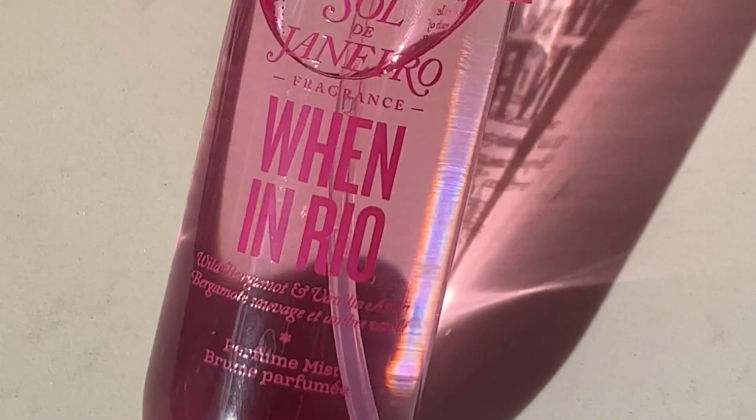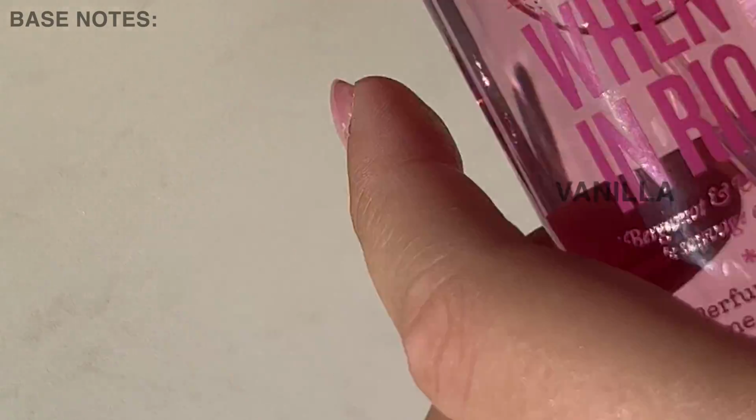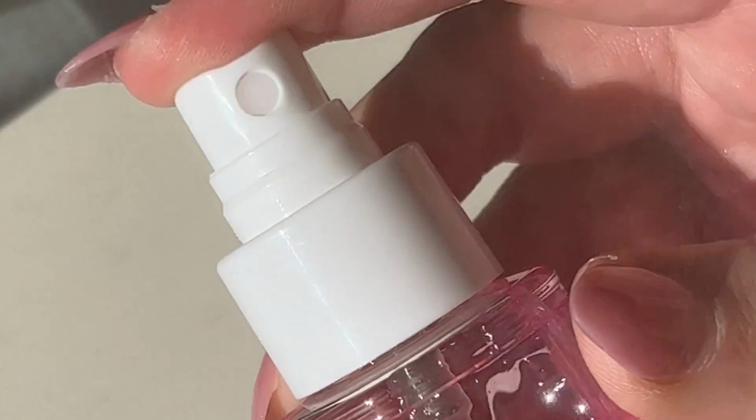Finally, we're finishing off with When in Rio. So this is my favorite scent of all the limited edition ones. It gives me, you've just spent all day at the beach and now you're getting ready to hit the town with your friends. Oh, and you're on vacation. So top notes are pear and bergamot, middle note is jasmine, and then the base notes are vanilla, sandalwood, and amber. If it smells familiar to you, it's quite similar to last year's limited edition release, Tropical Nights. That body spray has quite a deep jasmine, which means pear, which means sweet vanilla fairy floss. Yum, it's so good. I'd also say When in Rio lasts the longest out of all the body mists. So if you're looking for longevity, definitely look at this one.